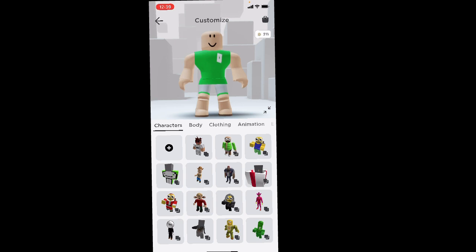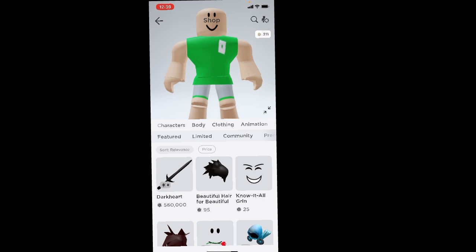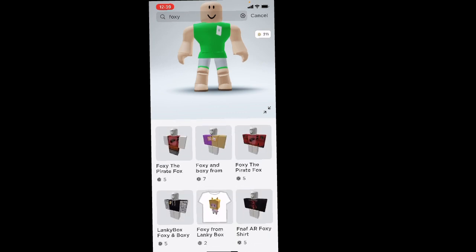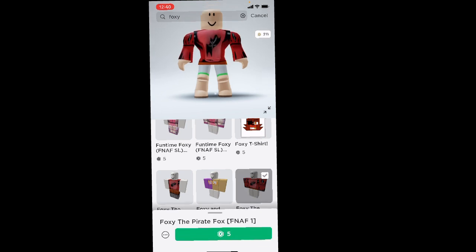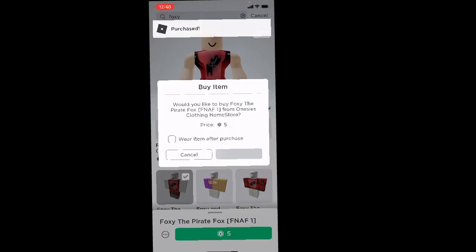a Roblox account. Now, this has been my most requested character in general of all time, so I guess we'll just search Foxy from the start, and then, alright, that's pretty good, but this is the same thing, so I guess I'm just gonna buy these.